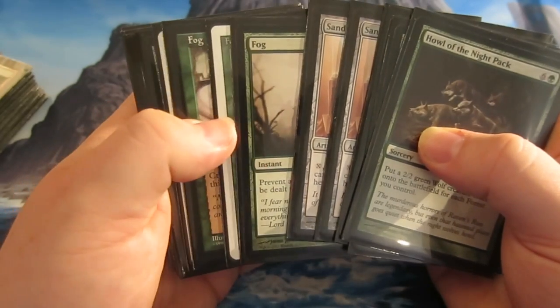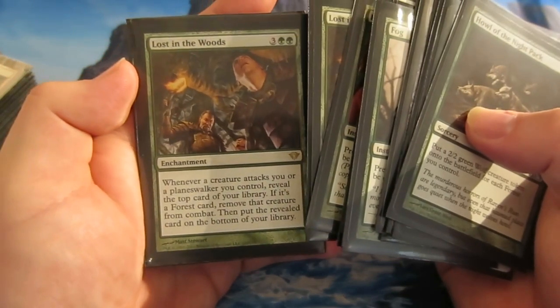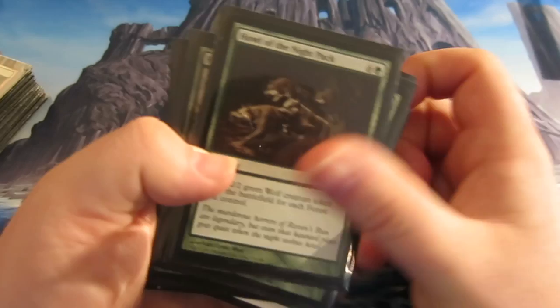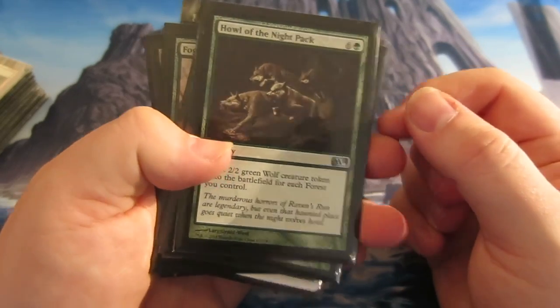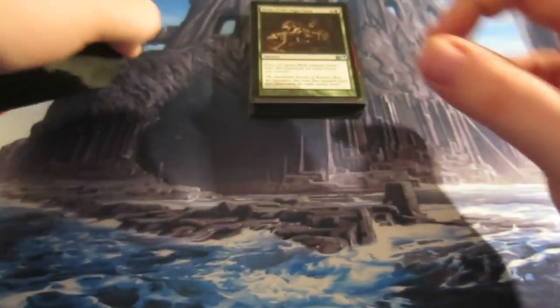The idea is fog effects, prevent all damage. You're Lost in the Woods, well, obviously prevent damage. You hope to pull some of those 40 forests that you've got in there. And then cast Howl of the Night Pack and hopefully get lots of 2/2s to finish the game if you're not milling. That is the idea of the deck. One more time, look at those sleeves.